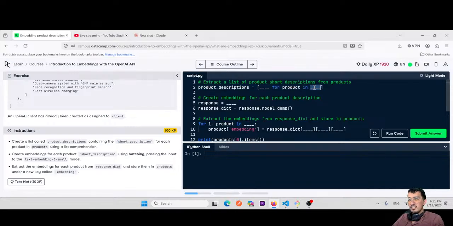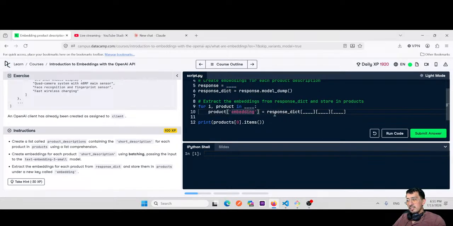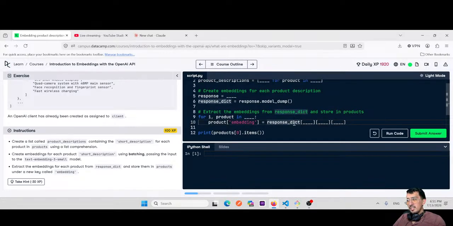So here, creating a base for the short description. Product embedding. I should get the response data.